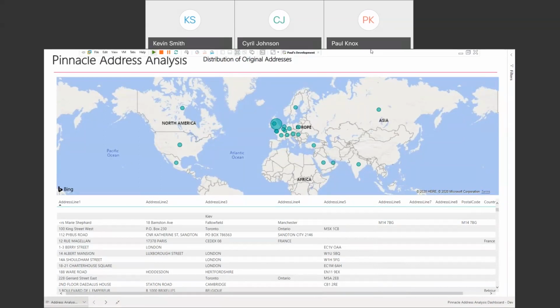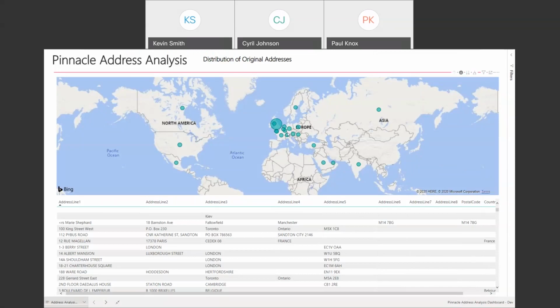Now, that's only really useful if you can be sure that the underlying data is correct. So what I'm showing first of all is our original addresses, and as you can see, I don't have any structured information. They're address line 1, 2, 3, and so on. So I don't know where the state or county or city is, or even postcode. They're scattered around. For some addresses, I do have some postcodes and some countries, but they're fairly sparsely distributed.